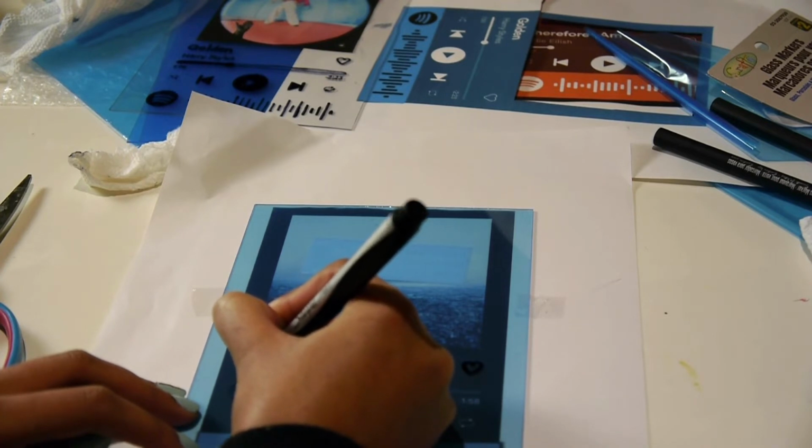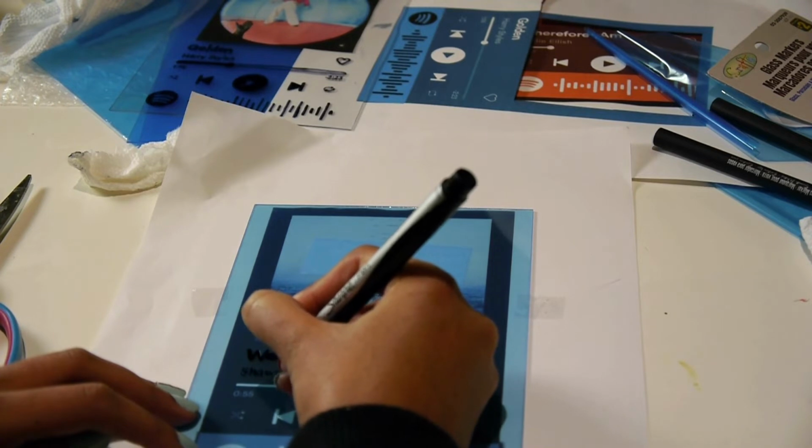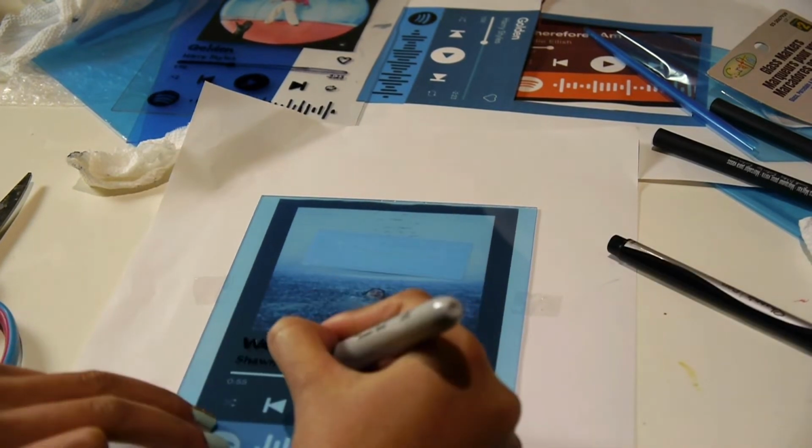So it can be a bit hard, but it mostly just takes time. Just make sure to go slowly and try and trace everything as best as you can, but it doesn't have to be perfect.